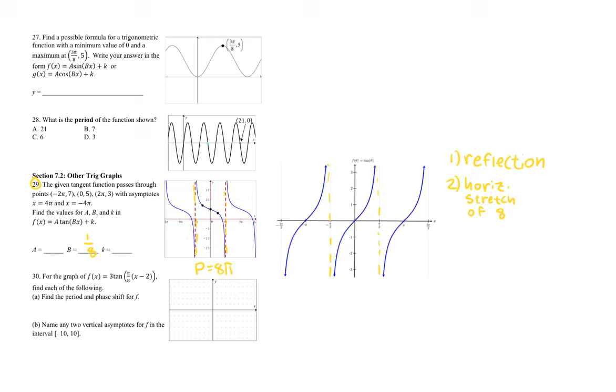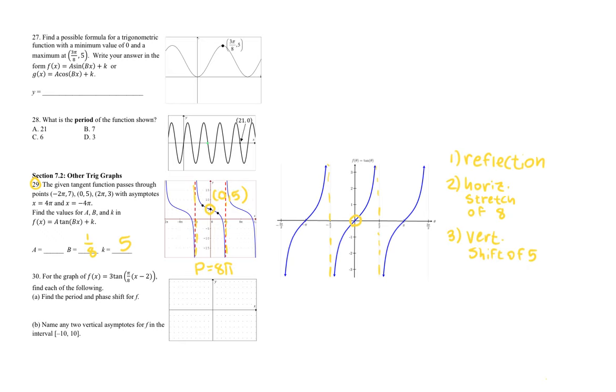What other things do we notice about this graph? Well, normally we have the middle of our tangent as 0. So for each of these periods, we have the center point at 0. But in our case, we have a center point here on the graph, which they give to us, and that point is 0, 5. Therefore, we have a vertical shift of 5. So our graph is going up 5. And since we have a vertical shift of 5, we know that our k value is 5 here.